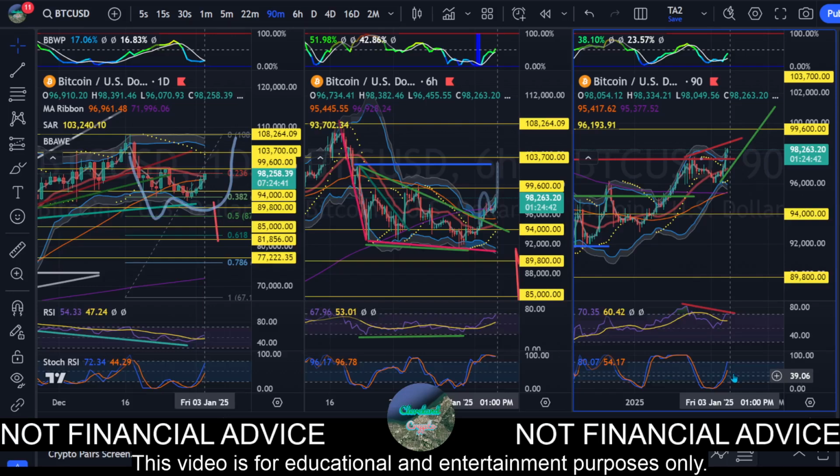We're seeing the stochastics on the 90-minute chart starting to move into overbought territory. But they could get stuck there. They could easily get stuck there. So let's just see what happens. Here's what I'm hoping for: stochastics get stuck on the 90, remain stuck here on the 6-hour, and then get stuck here on the daily. And the push up to all-time highs happens like that. That's what I want to see happen. The likelihood of that, probably like 10%.